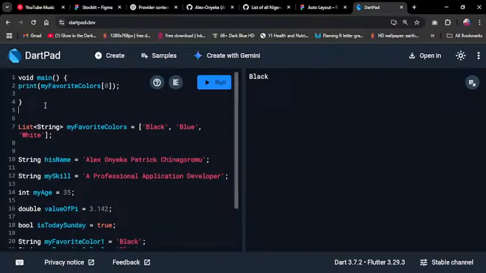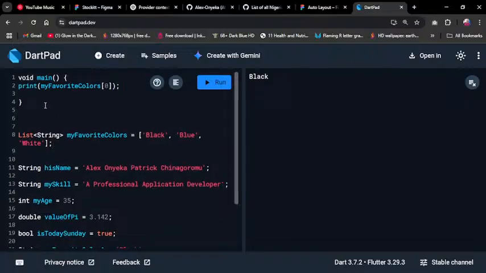So now let's go with map. Map is just like list, but map now works with key and value. Key and value in the sense that we'll give an example, but let me quickly explain. For this list now, all the elements are just there by themselves. Look at all of them, they are just there. So the only way to access an element is to pass the index number inside.